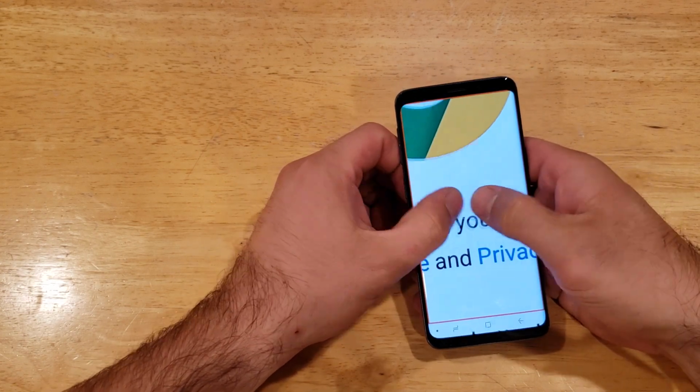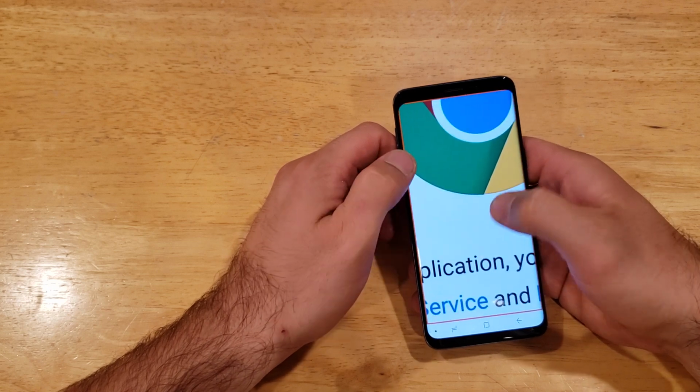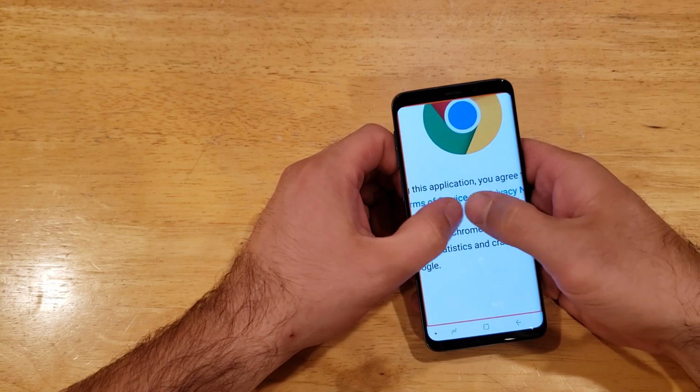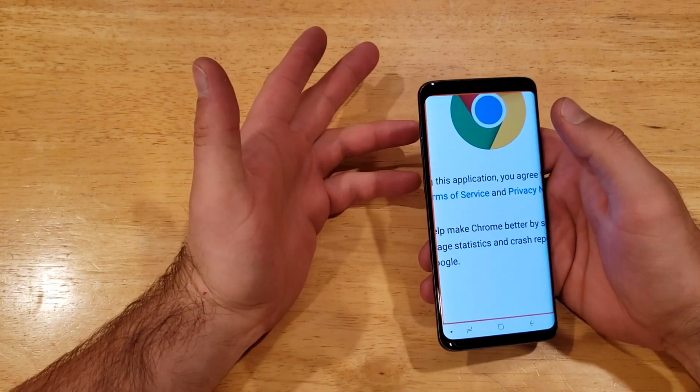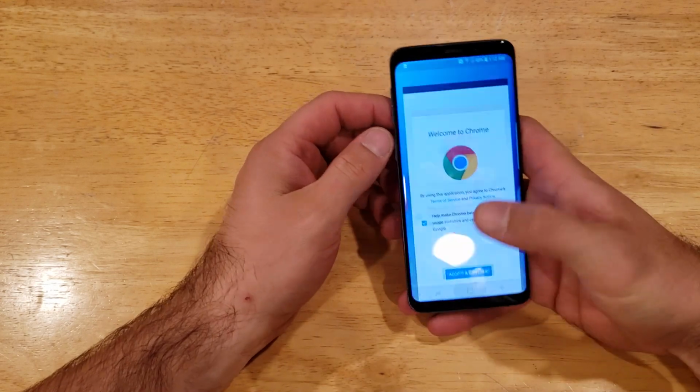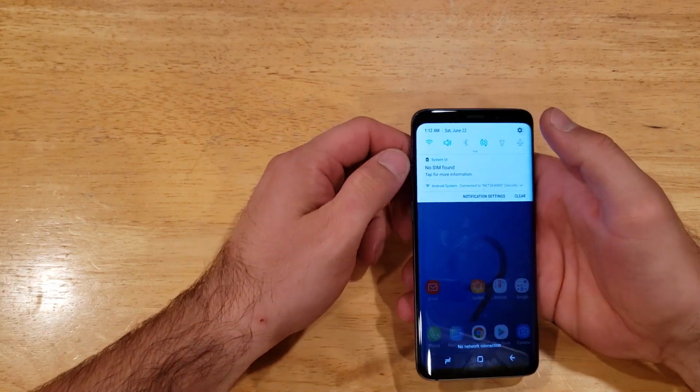You can also magnify even more if you need to. So that's just a little brief demonstration on that. Once you have it on, like I mentioned, just triple tap and it zooms out, takes you back to home. If you want to turn it off completely, same way, we're going to go into settings.